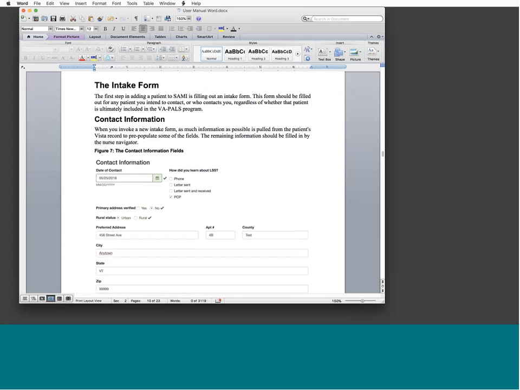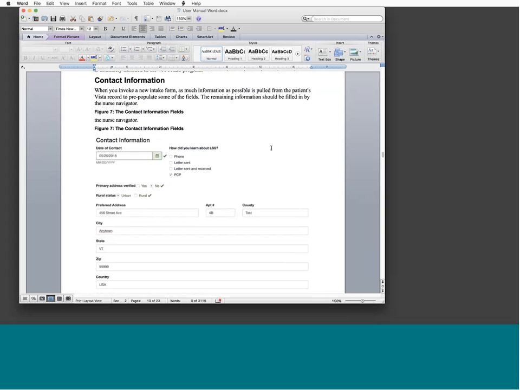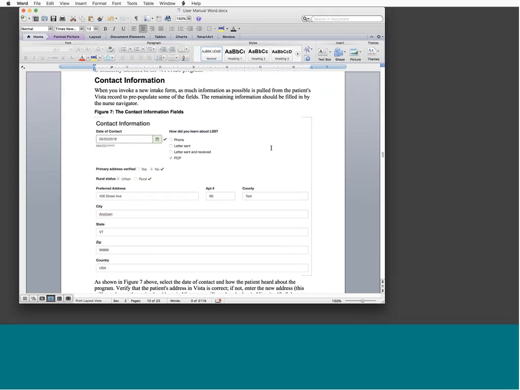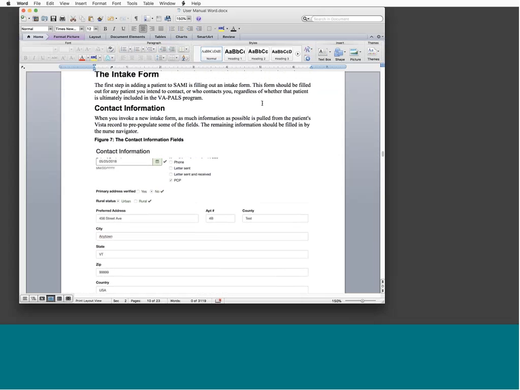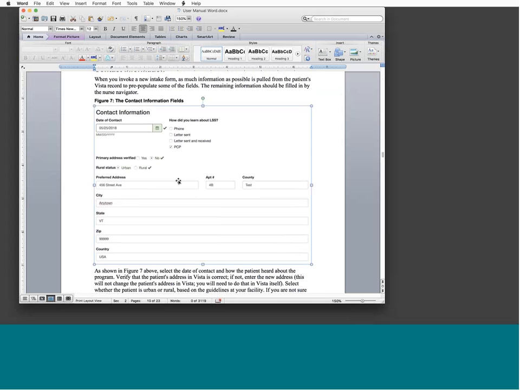And I just go through, rather than taking a screenshot of the whole thing, which would be too long for a page, I've broken it up into pieces. And so we start off with the contact information for the intake form. And what I did here was go onto the site and put in some obviously fake information just to show what this looks like when it's filled out.